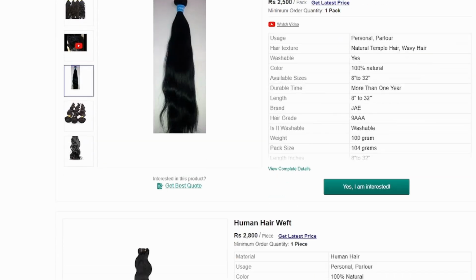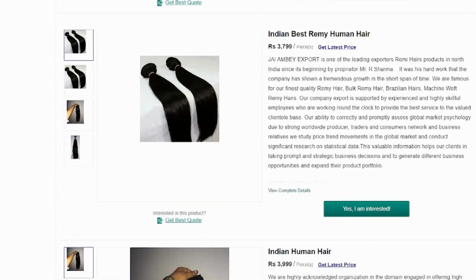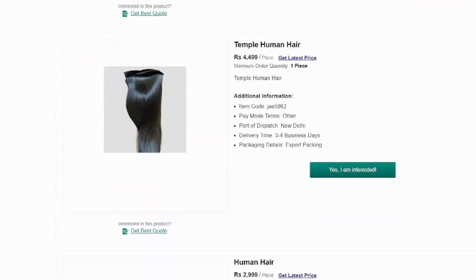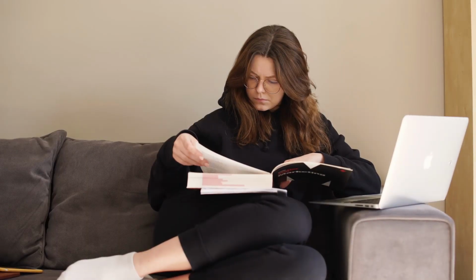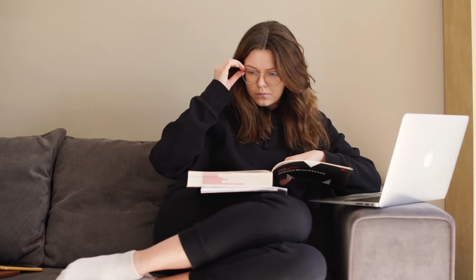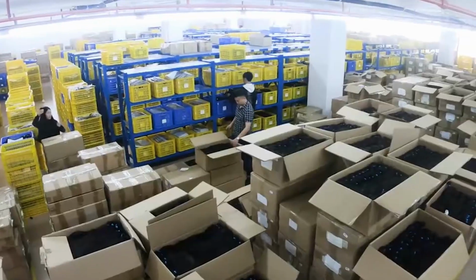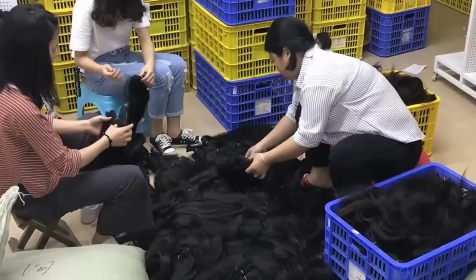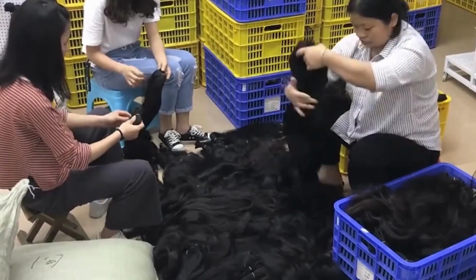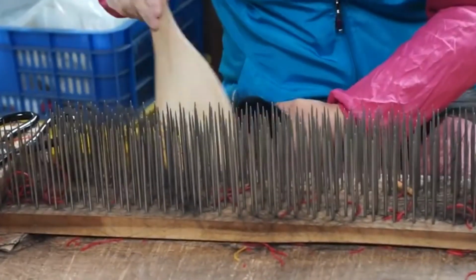Tips to find a high-quality hair supplier. Get to know the hair supplier. Do some study to discover a decent hair supplier. It may take some time for you to go on the internet and visit websites, as well as see some news on social media. But it is necessary to do so once you want to spend your money on good quality products. Many companies sell hair weave and hair extensions nowadays, but not all of them sell virgin Remy hair, some sell synthetic hair, some sell non-Remy hair, and so on. This phase will assist you in determining the best hair provider for you.